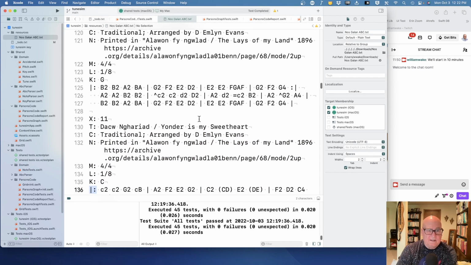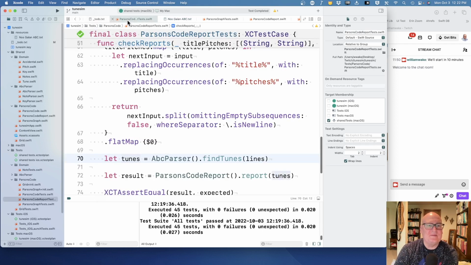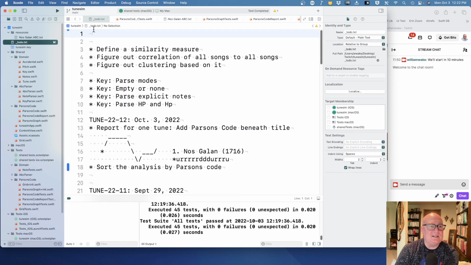So I think we're going to switch gears, do some UI. I think just a text box, and then you click the button and you get a report out will be the starting point of this. All right. So I don't often do a lot of testing, TDD driving, I should say, on the UI, but we need a simple user interface for Parsons Code reports.